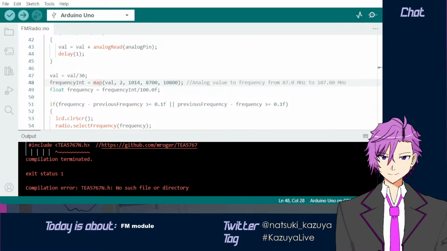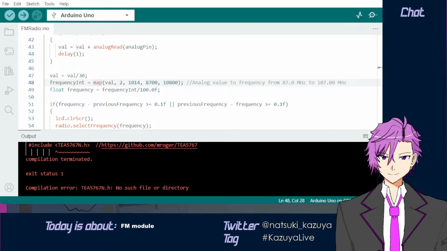So that means it's going to divide our representing values, like let's say 8,700. Since we're dividing it by 100, it would be 87.0 megahertz, which is going to be a frequency. This is the frequency that we're going to actually use.